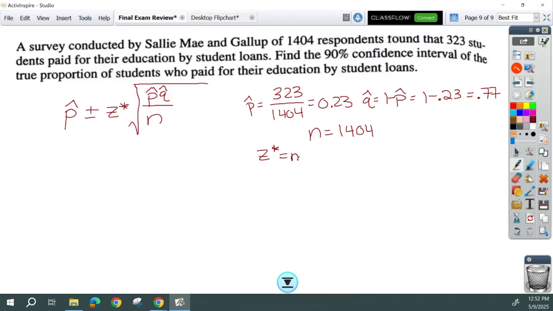We're going to tell Desmos we have a normal model or a normal distribution. Leave that parentheses empty, put a period. We're going to ask it for a horizontal axis number, and we're going to tell it the area that we know. We want to be 90% confident. That means 90% of the area in the middle of the curve. So we got to add 5% of that leftover area to it. If you struggle with that, please let me know, and I can clarify why we would put 0.95 instead of 0.90, because it's very important.